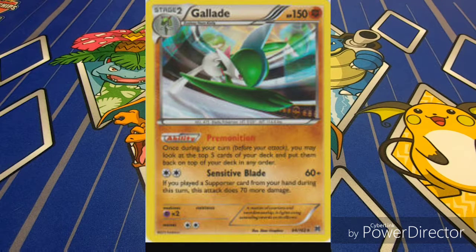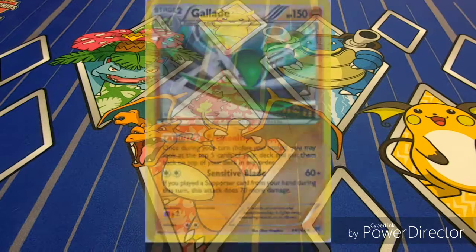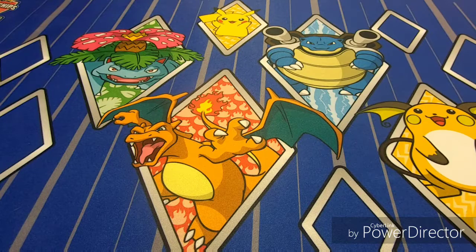It also has an attack called Sensitive Blade. It does 70 damage and does 80 damage more if you've played a supporter this turn, which is 150, and if you've used a Choice Band, which is 180. This does really good against Darkrai. I mean, seriously, you're killing Darkrai's with this. If you play a supporter, you're knocking out Darkrai's. It's so amazing. And it's a great secondary attacker. And all it needs is a DCE to attack, so it's pretty good.